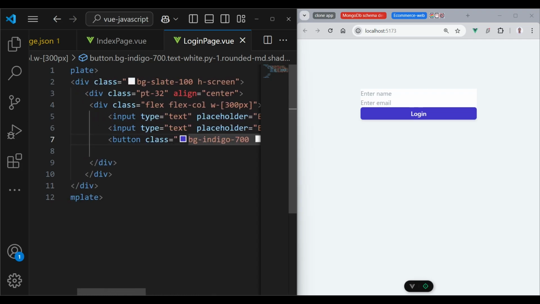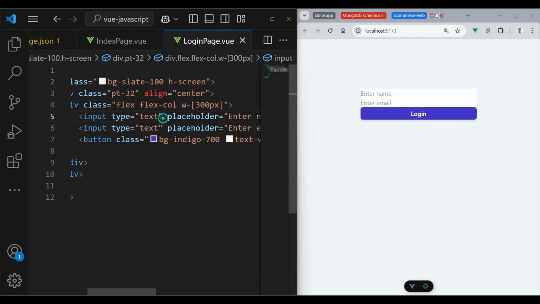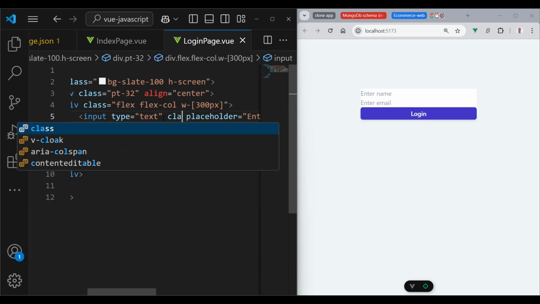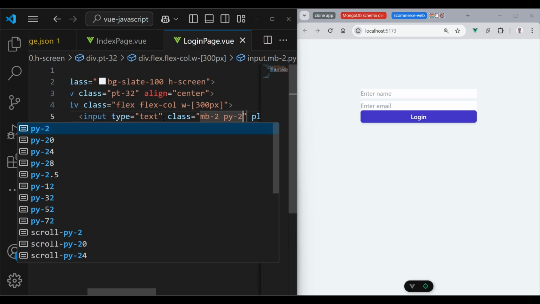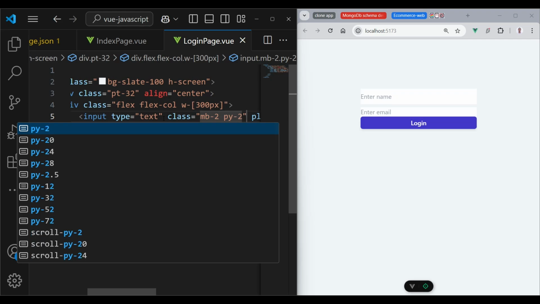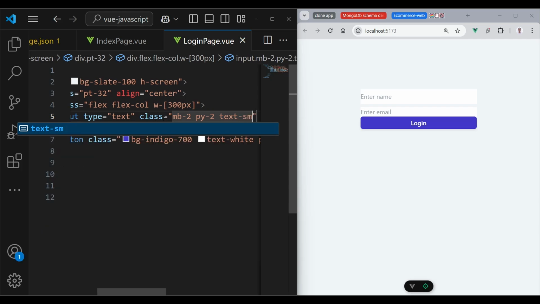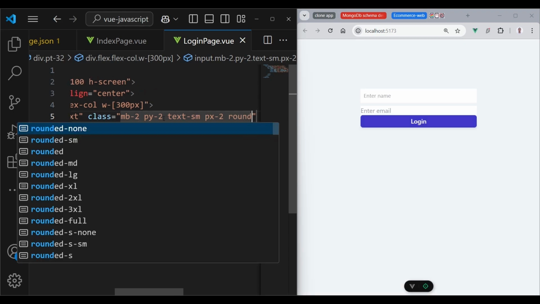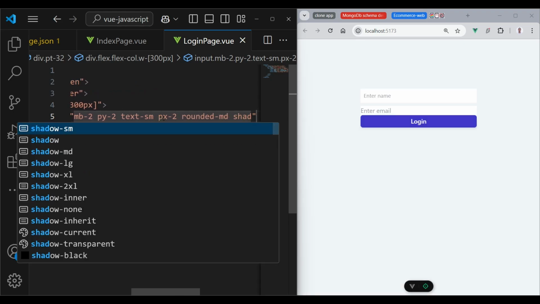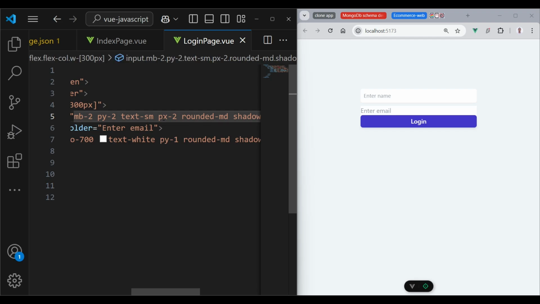Now we are going to pass some classes to our inputs. I'm going to start with the first input, and then I'm passing the class of margin-bottom, 2 pixels, padding in the y-axis 2, text-small, padding in the x-axis 2, rounded-md, shadow-small, and then you can see that we have a beautiful input.